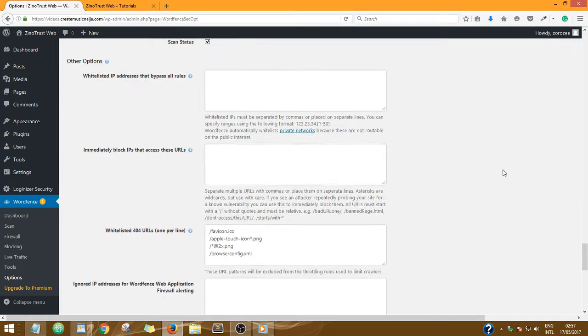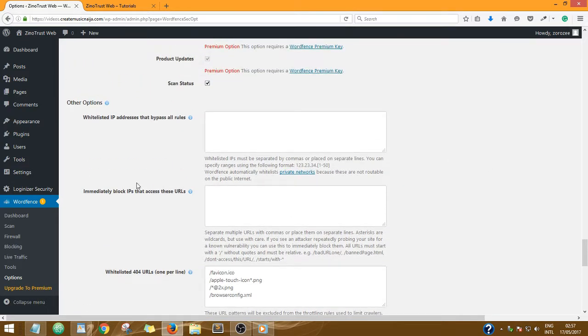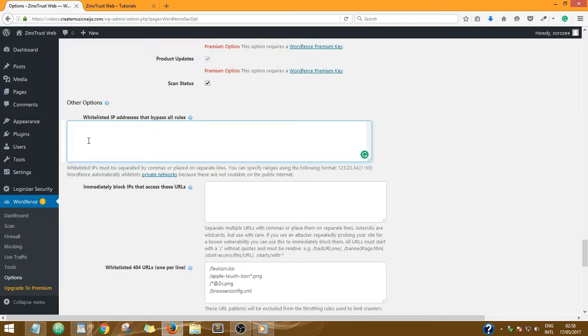Now, whitelisted IP addresses that bypass all rules. If you know your IP address, you can put your IP address here, so that if for any reason you forget your password, Wordfence doesn't work against you.